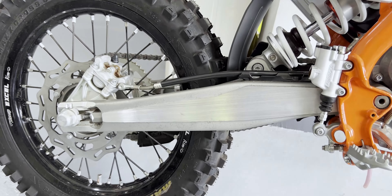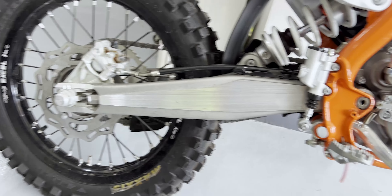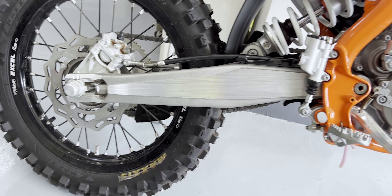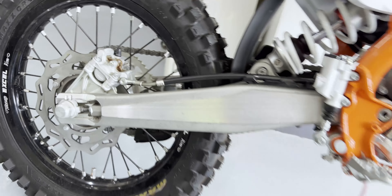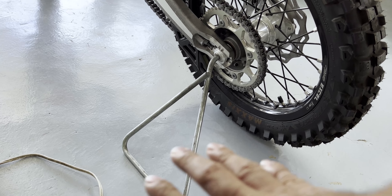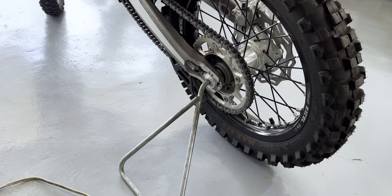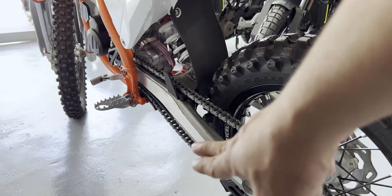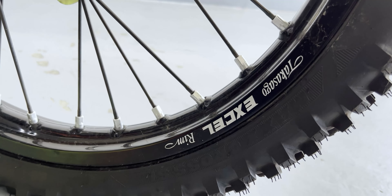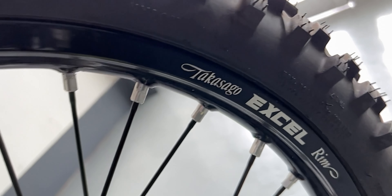The swingarm is die-cast aluminum — lightweight yet strong. That's what they highlight about die-cast aluminum products. The design looks beautiful, though it needs some cleaning since it was just delivered. Big shoutout to Normally Kitapawan. Also, the side stand — or product stand, I'm not quite sure what to call it — look at the craftsmanship. Even the wheels have branding on them.